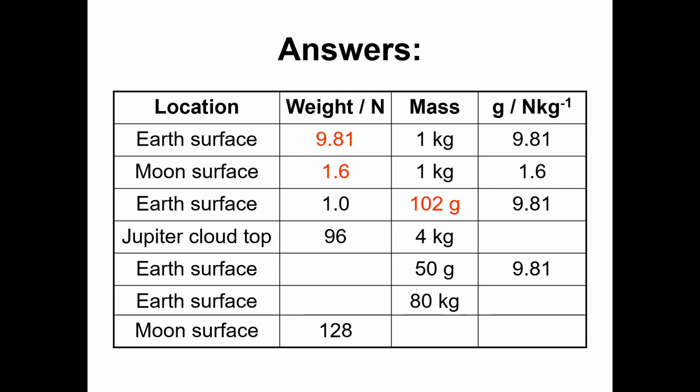So in case students worry that there's too many variables to work out in an exam question. As I said, you don't have to know the value of little g on different things, but it's useful to have a little look and discuss with students. Jupiter, for instance, a lot of students guess it would be hundreds, but I have to point out that Jupiter is not as dense generally as a solid planet like the Earth. I think all of the gas giants are thought to have rocky cores, but not particularly large rocky cores. Most of it's gas. And so that's why it might not be as high as students might guess.